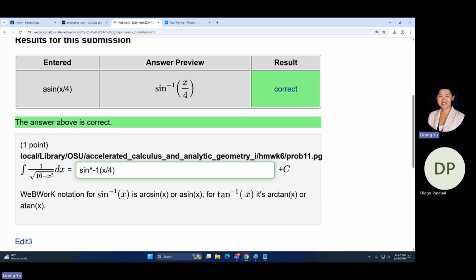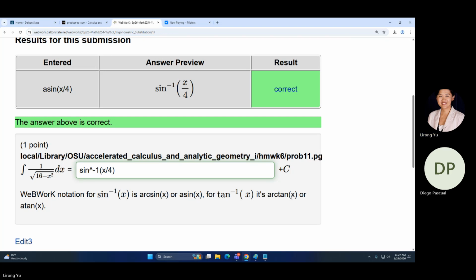You might have a different number, you may have 1/√9 minus x squared, or 1/√25 minus x squared. All that changes is the denominator. So for example, if you have the integration of 1/√25 minus x squared dx, the answer will be sine inverse of x over 5. Some people even collect all of these into a formula, but that adds a lot of different formulas to remember. I don't recommend having too many formulas. Instead, try to follow the fundamental calculation.